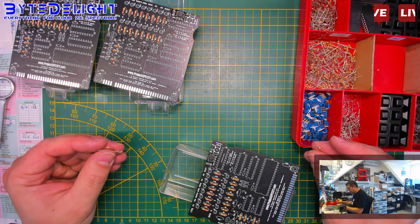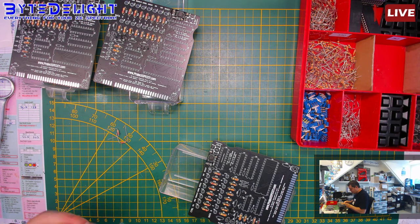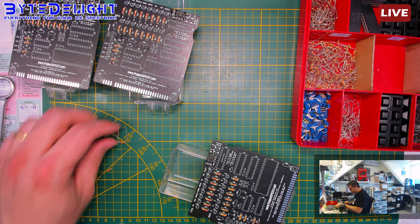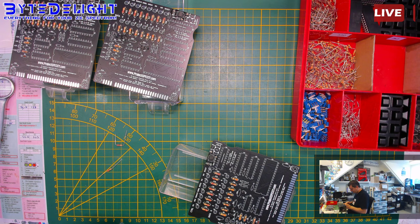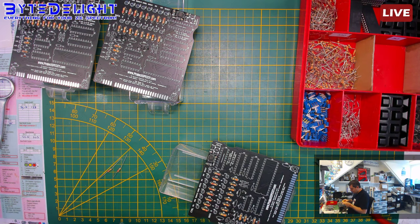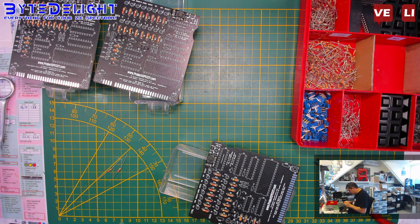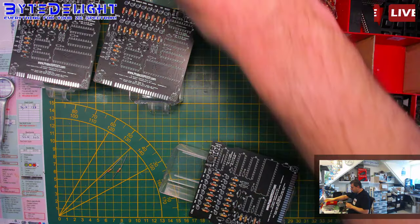Not sure what to do with these, because they're not correct. Okay, let's see if we can bend them back and then make them the correct size. Imagine I would have asked my kids to do this, and then all of them would be the wrong size. Which one was it? Oh, of course. My bad.